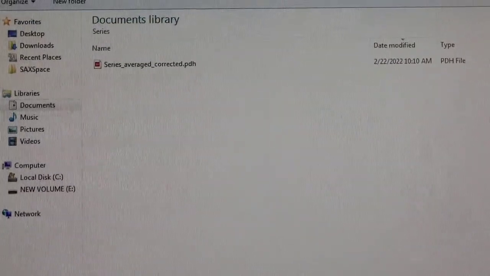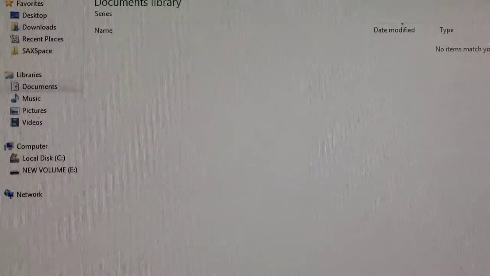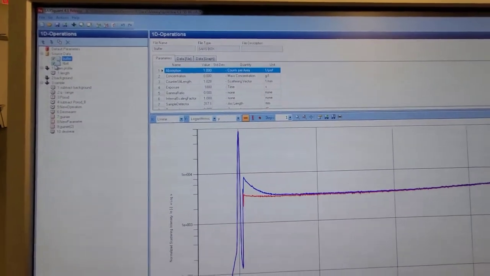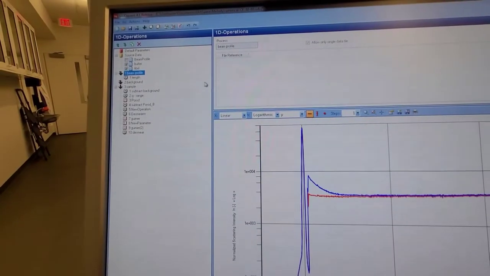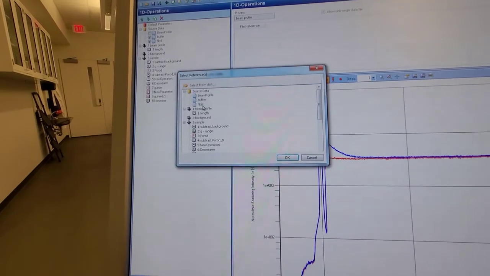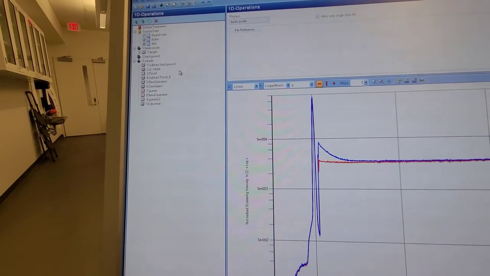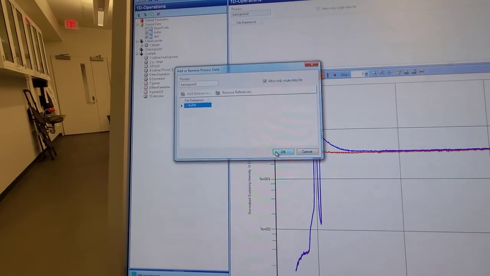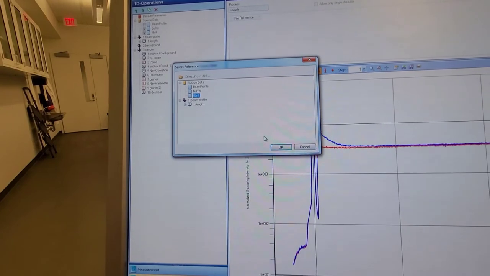Then you also add a beam profile for one of them. I did that for both. You can see them plotted together. The buffer is a flat line and the sample is higher, so this is how it should look like. I also select which file is the beam profile because the software should know that. And you tell it which one is the sample and which one is the buffer. I'm just doing that, telling it which is which.